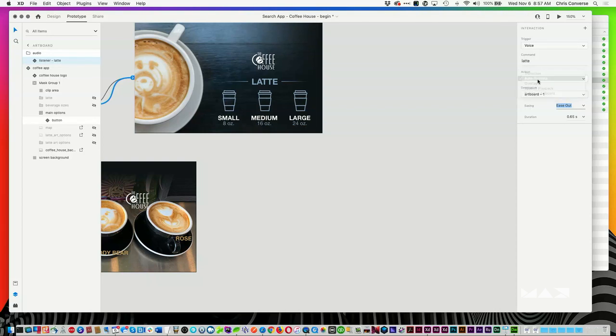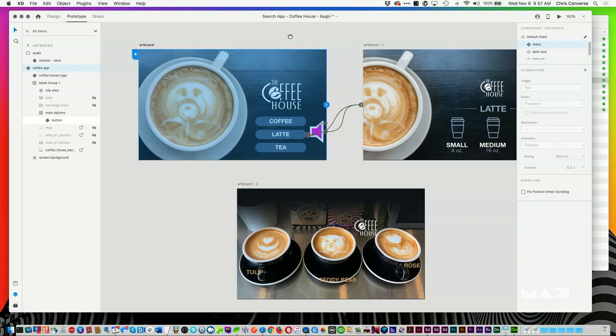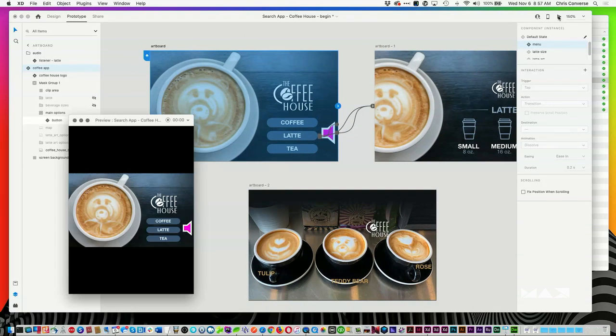We're going to auto animate. We're going to do all the same things we did before. We're going to do an ease out. 0.65 seems a little long since we're already in that state, so we'll bring this down to maybe 0.4 seconds. And then press return. So now I've got this speaker here that's kind of listening. So to test this, I can come over here, hit play, or preview.